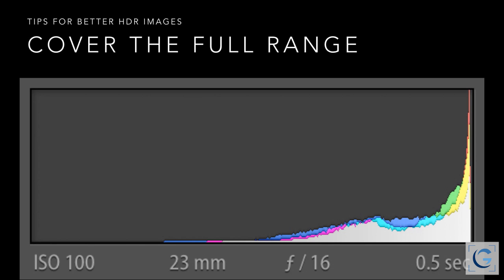One, it gives me more flexibility in terms of how I'm interpreting the final result, and two, it helps to reduce the appearance of noise in my final image. Perhaps in most cases, not a huge factor. You can see here, for example, these exposures were all made at an ISO setting of 100, so noise is probably not a huge concern in this case. But this approach is essentially similar to the expose to the right philosophy. It will help to reduce the overall appearance of noise in the image.